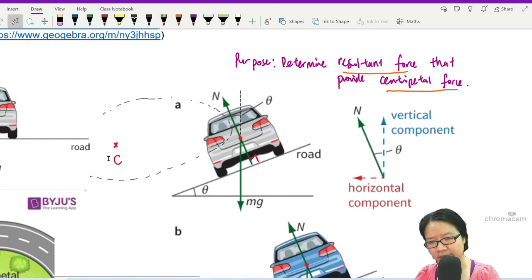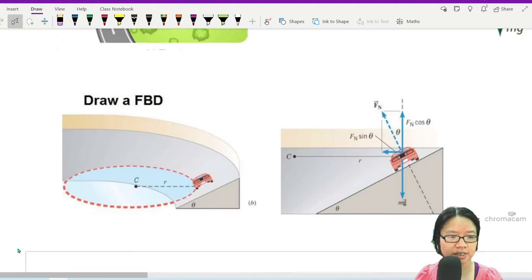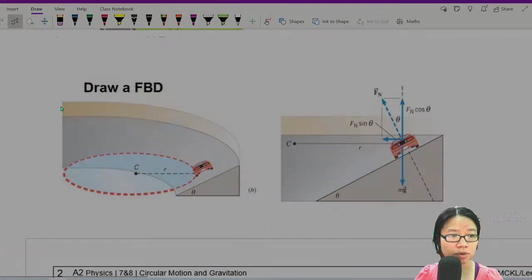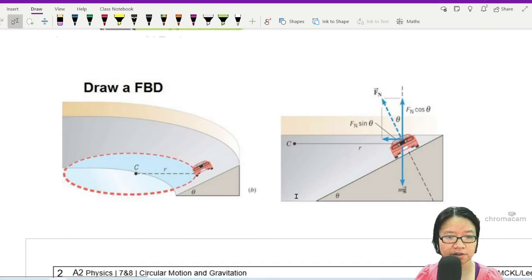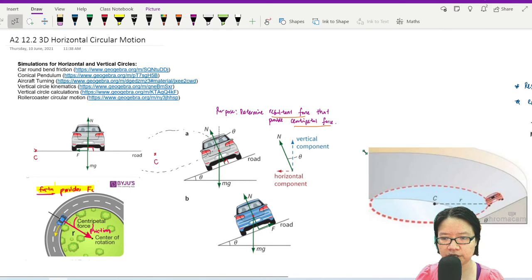Okay, and if you still struggle with imagining how this one is moving, I will show you a video later. So this one is still going to travel in a circular path, and the turn will look like the diagram that I've shown you just now. Okay, so just think about this one now. Maybe it will help if I put this right beside. This is for the people who need it.